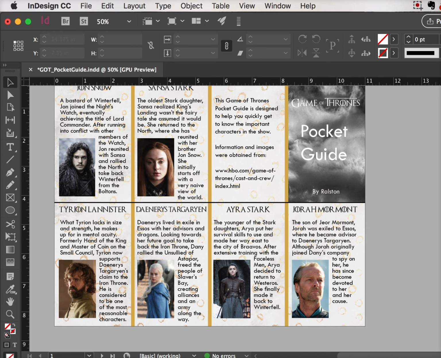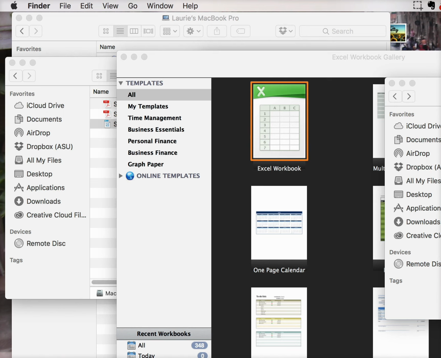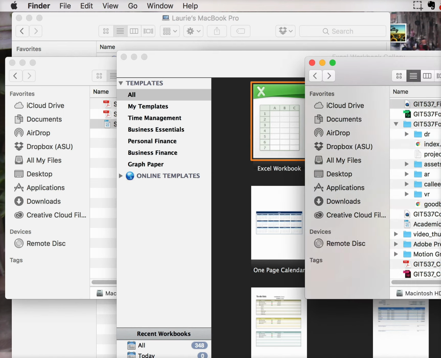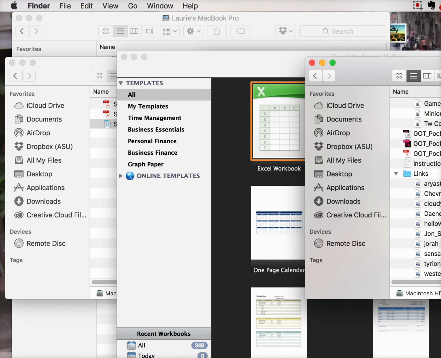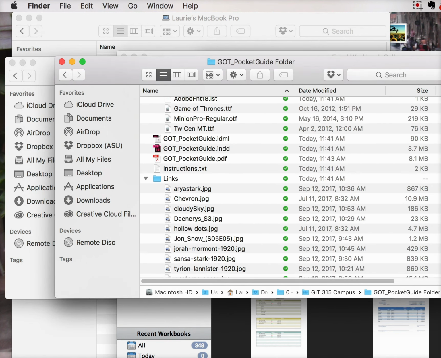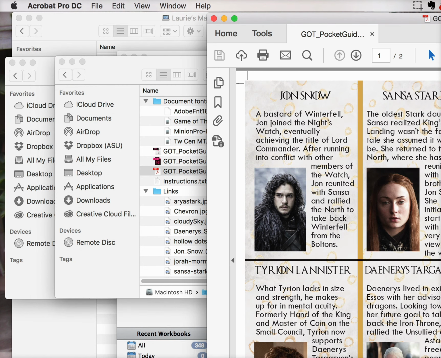and let me hide this, oops, and we'll see. I'm not sure where that went. Let me search for it again. So here's that folder again. This is the PDF I just exported, which was different from the first one, and you can see it has the crop marks on it. And that is that.